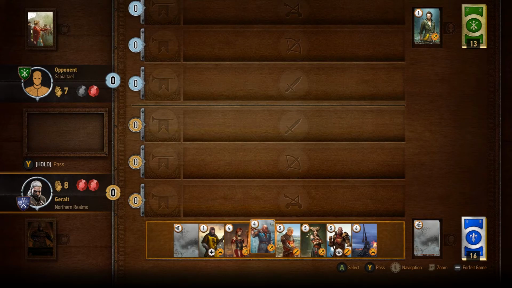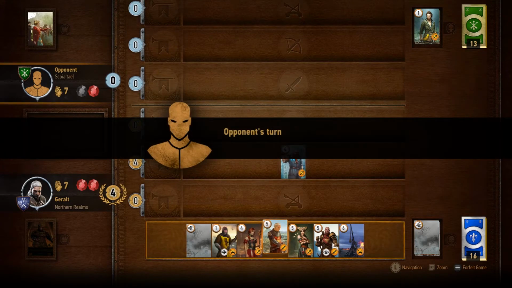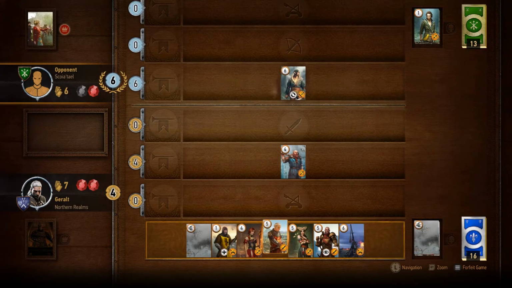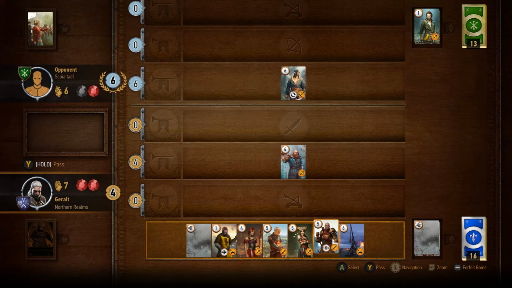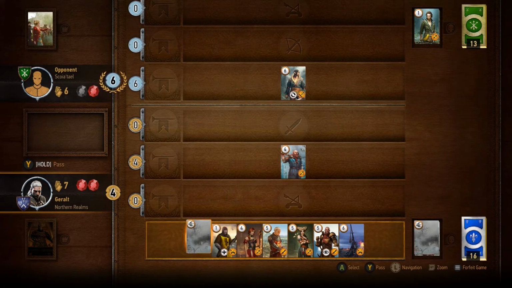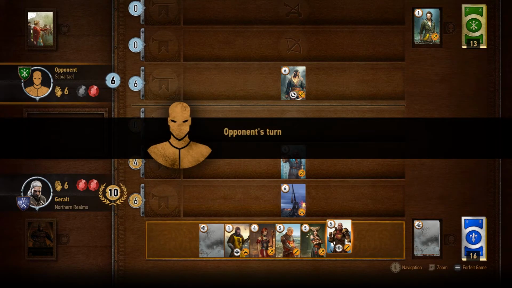Alright, meanwhile, let's play our first card. Let's start with this guy. He's a somewhat average range attacker. And he placed a melee unit. Okay, that's good. Now, can I actually debuff their melee? I don't think so. I can debuff their ranged units, not their melee. Okay. So what I could do is maybe I'll play siege. I'm gonna play siege units and see what happens.